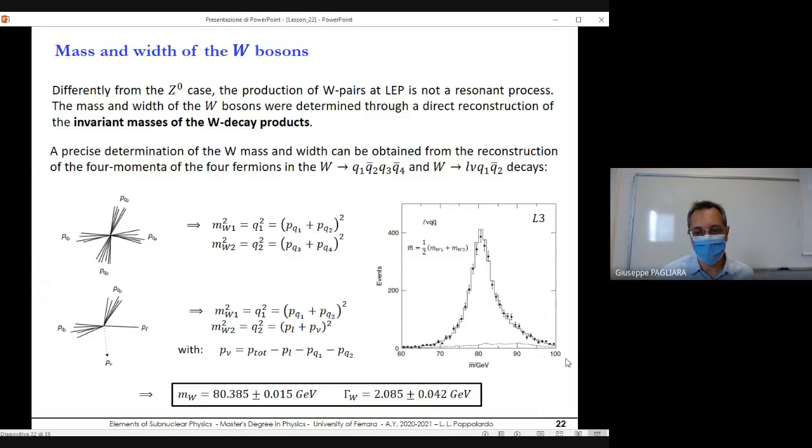And then you can now report these in a graph, as a function of energy, and you find that the invariant mass peaks around the mass of the W, which is 80.4 GeV. And so by precise measurements of this type, people at LEP were able to obtain a precise measurement of the mass and of the decay width. The decay width is still very large, 2 GeV. It's not as large as the Z, which is 2.5, but still very large. And this means that indeed the decay time of the W is extremely short for the same reason.